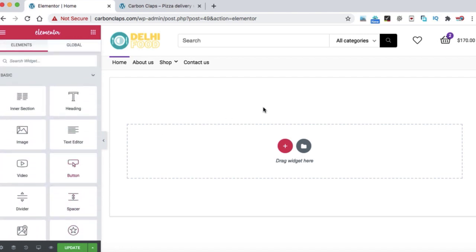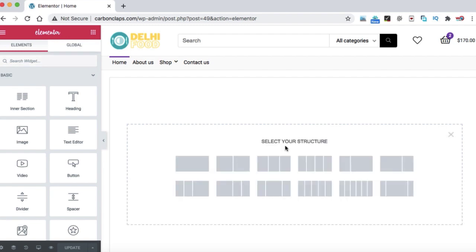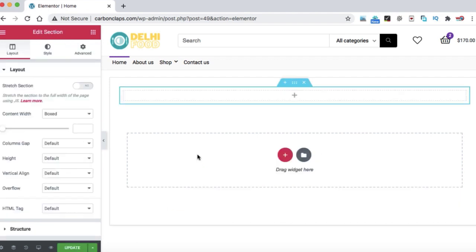Now let me explain to you how exactly this Elementor page builder works. To use any element, firstly you need to take a section. Section is basically a kind of platform on which you can put the elements. So here we can see a plus icon, just click on it, and these are the structures of this section that you can use on your web page. The first block is a one column section, so let's click on it, and here you can see a blue bordered area. This is what we call a section that we can use in our WordPress website.